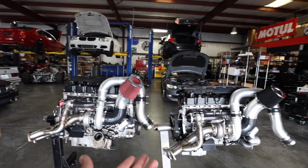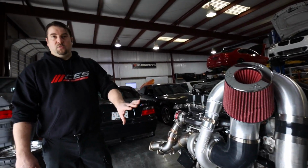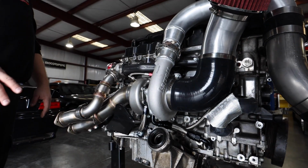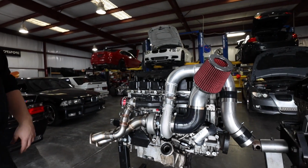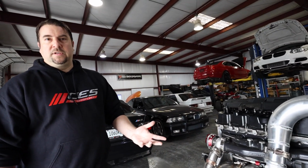Which one do you sell the most of? Okay, so this is the most popular one. The Gen 2 Garrett, why we love the Garrett turbos, is because they offer both oil cooling and water cooling features for their turbos. As you can see here, you've got your coolant lines, which we integrate in this kit, and it makes it more like the OEM system. The twin turbo setups on the 335s have both oil and coolant running through their smaller twins, and we wanted to integrate that into this kit, which is why we chose the Garrett turbos.